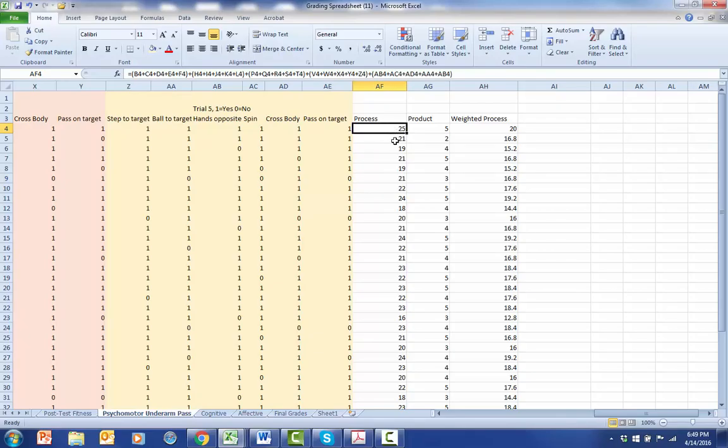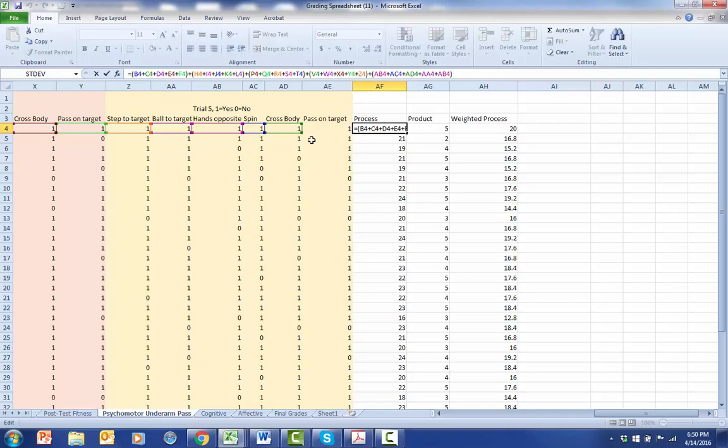Alright, so if you take a look at this dummy row, and remember we want to have perfect scores across the first row, which is a fictitious perfect student, you want to ensure you have all of the process scores for each trial. Because I have the product score right after the process, you have to put them in brackets. Otherwise you could just sum across and include B4 to AB4, and it would sum all of those scores in a very short formula.